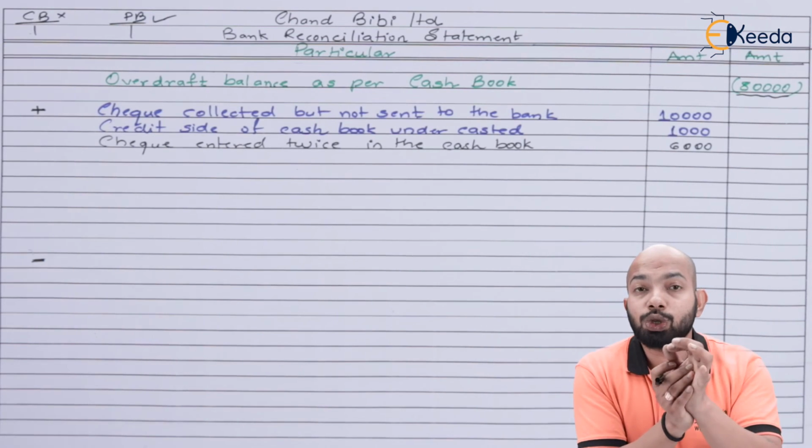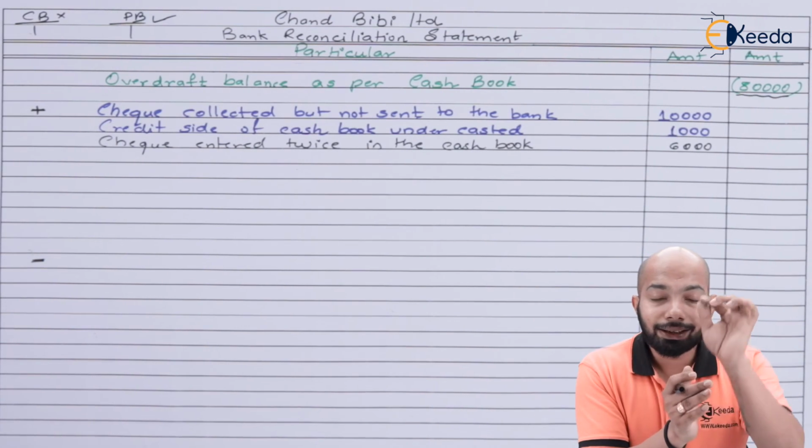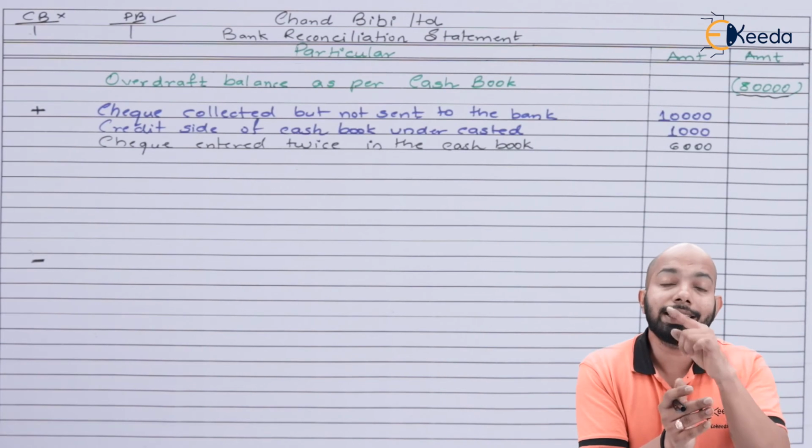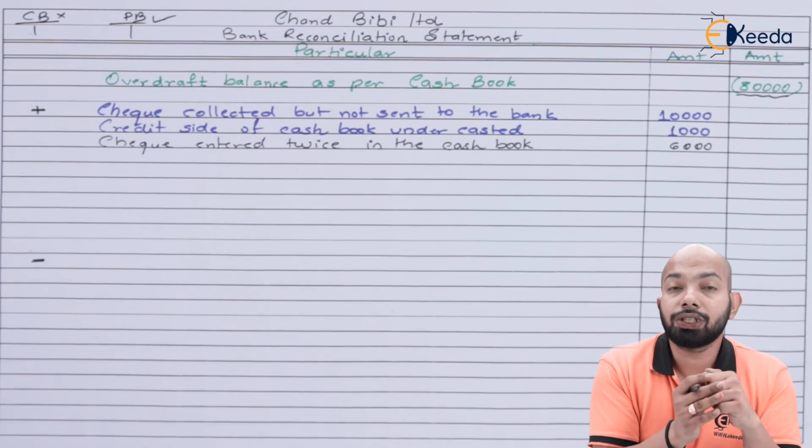So in the cash book, it is supposed to be recorded or subtracted there. It is related to the wrong book, hence it has to be added again. So premium on life policy will be added here.